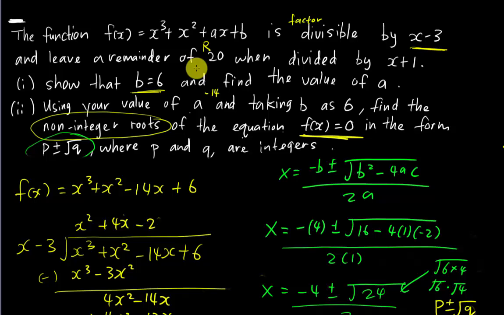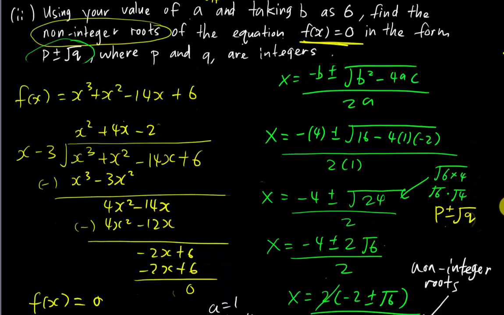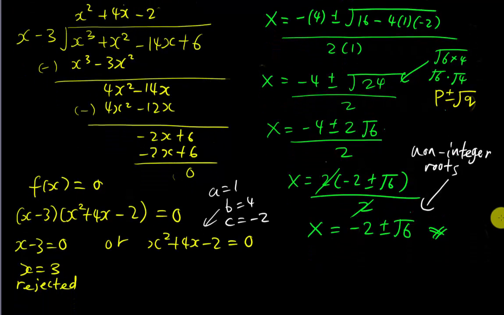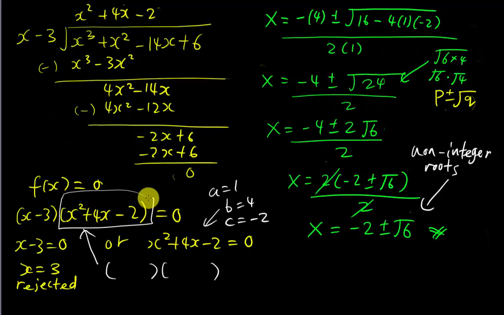And then the second part, sometimes the question will straight away ask you to solve. When the question asks you to solve without mentioning the non-integer root, most of the time this equation you can straight away factorize like this. Then just use simple factorization for your quadratic equation here. If you can factorize, the question will use the word solve. The question asks you to solve the quadratic equation. Then that means this one is given by the question. It is one of the factors, and then for the quadratic equation you're just going to do simple factorization.